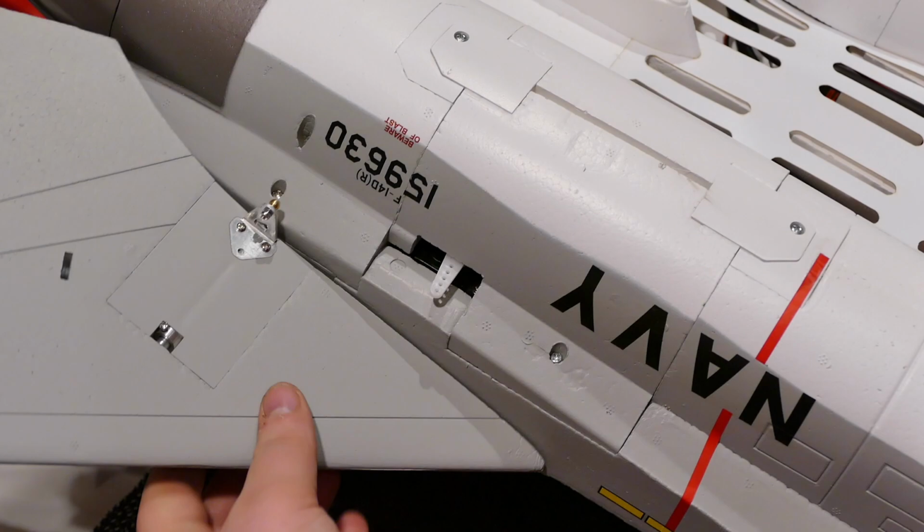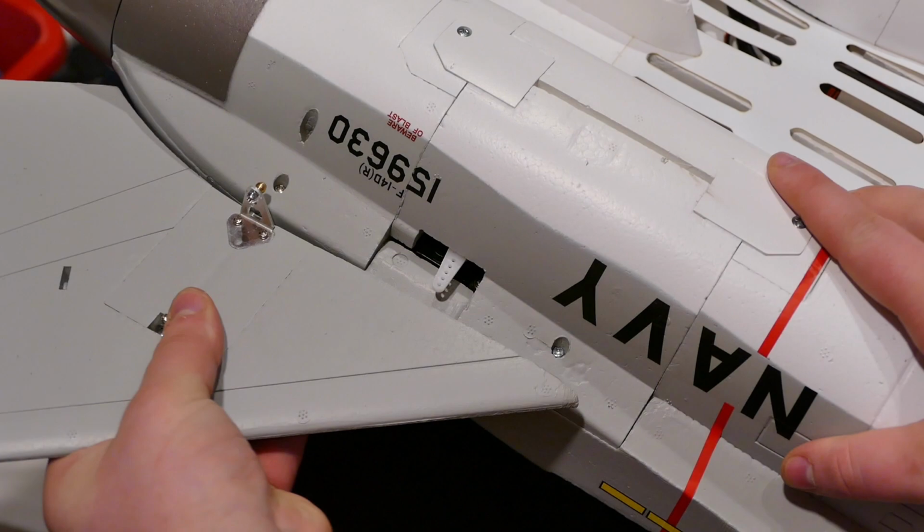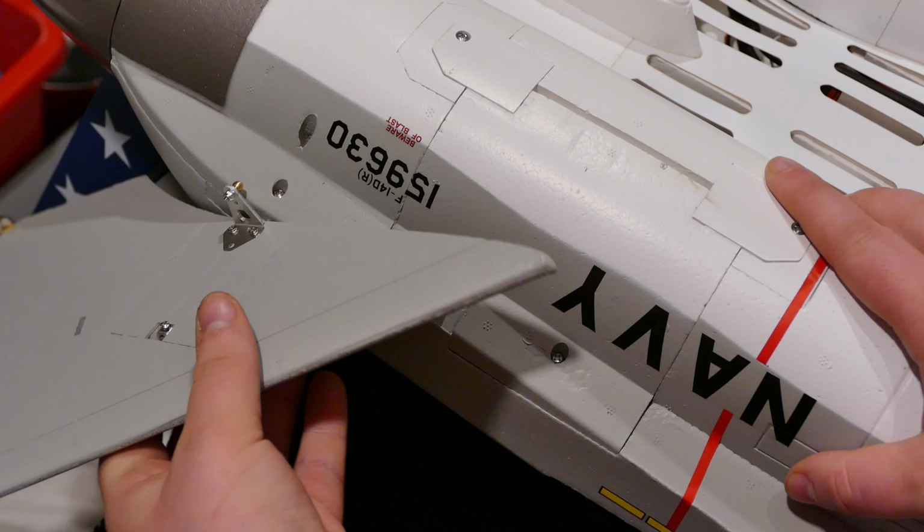There we go. Then you have your elevator. Obviously do the same with the other one. Just double check once you've done this one. If it moves in and out, that means that obviously it's not screwed in quite well enough. If it doesn't, then you've got it in the right position. So I'm just going to do the same for the other side and put the other screw in.